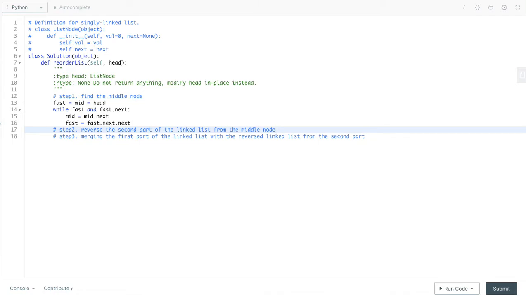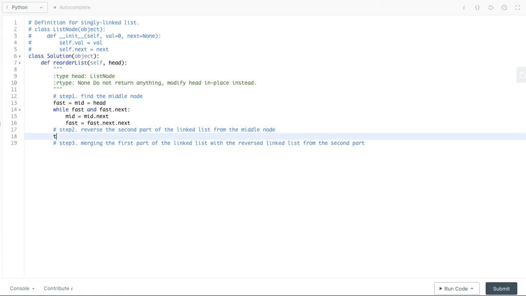Next, we're going to perform step 2, reverse the second part of the linked list from the middle node. So we will have the temp and previous point to mid and none first.